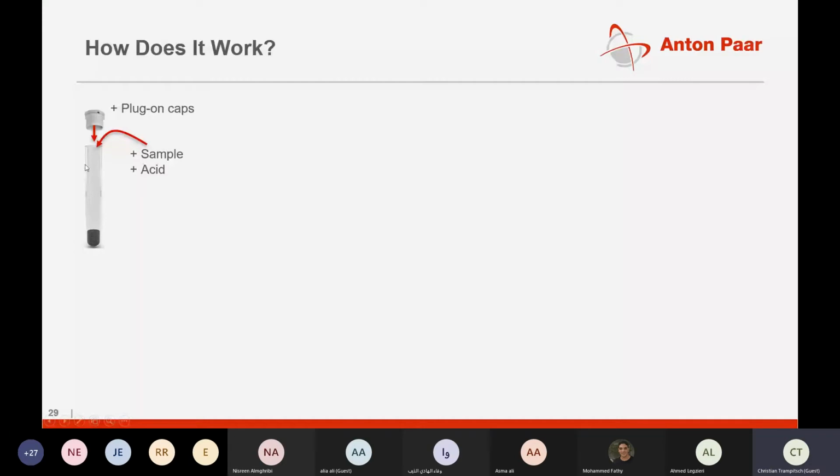You weigh in everything, add the acid, maybe mix a little bit, and then you just put the vial as it is into a rack. And the rack depends, of course, on the size of your vials. Larger vials, only 5 vials, smaller vials, up to 28. Usually we run it with 18 vials, so this is the main rack we are using.